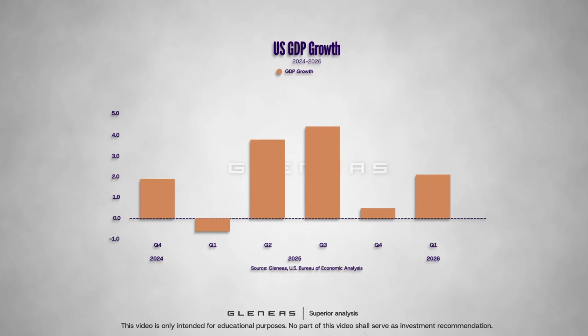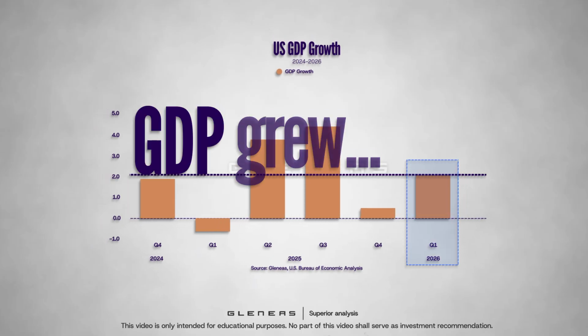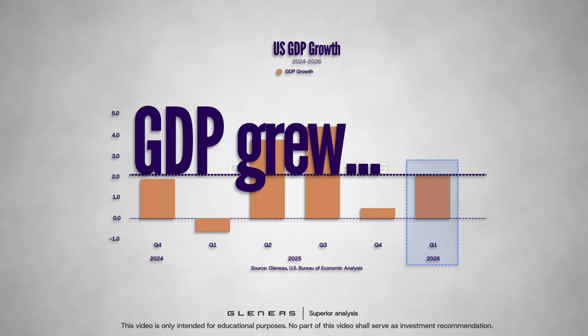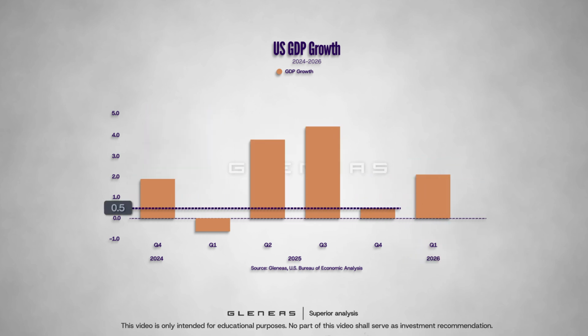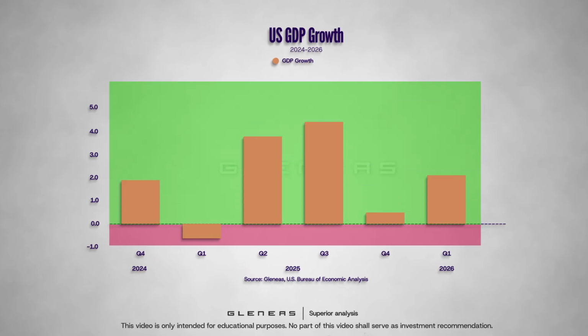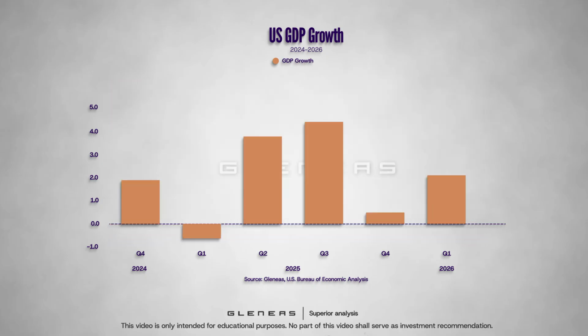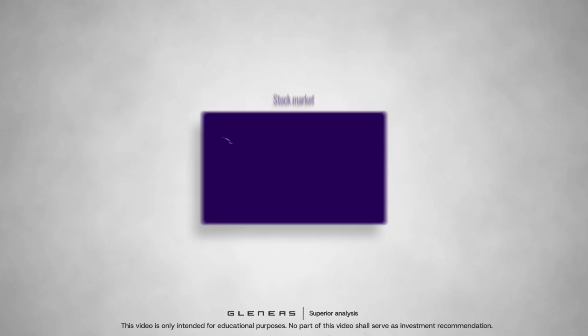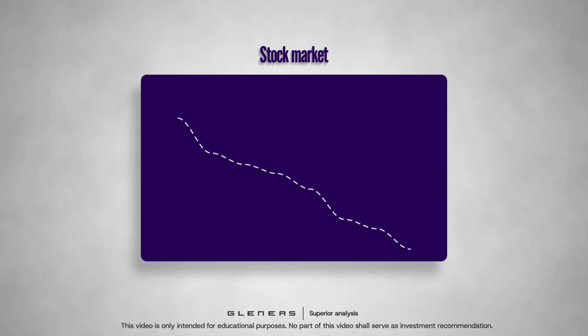Real GDP rose about 2.1% in the first quarter of 2026, improving from only 0.5% in the previous quarter. That is not weak enough to signal an outright contraction, but the sharp movement from one quarter to another shows how uneven the economy has become. Growth is continuing, yet it is doing so under much greater pressure. An economy growing around 2% can remain stable, but it does not have much protection if spending weakens, or unemployment rises, or if another shock appears. And this ought not to be confused with the stock market.